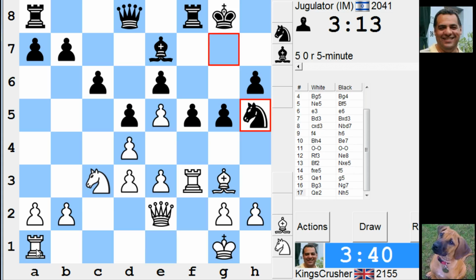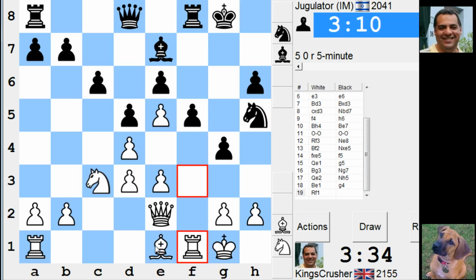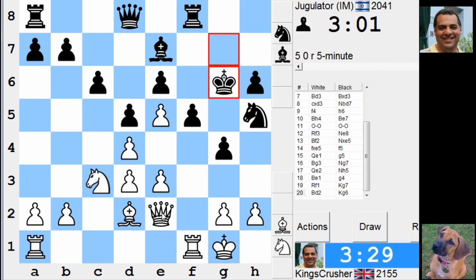Does it matter about the bishop here? Okay, I'll preserve the bishop. Maybe bishop d2 and then double rooks. I'm hoping these weaknesses are going to backfire. Hoping bishop d2. Let me be careful around my... Wow, what's going on here? Draw? I don't want to draw. What is going on?